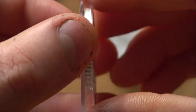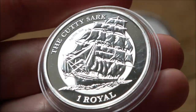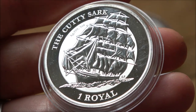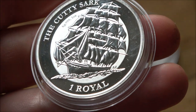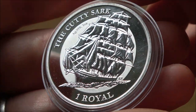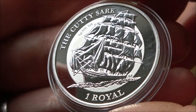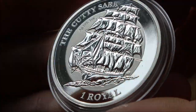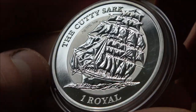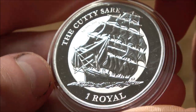I have always found Pobjoy Mint products to be pretty good but not setting the world on fire, and I think that's what I'd describe this coin as — especially compared to other nautical themed coins out there like the Random Nautical series or the Cook Islands nautical coins. This one doesn't set my heart on fire. The queen's portrait has been used countless times by the Pobjoy Mint, and it's from Indian Ocean Territory, which I think is a slight downfall of their product lines — they seem to always use random Indian Ocean islands. I'd give it a solid five or six out of ten for design.